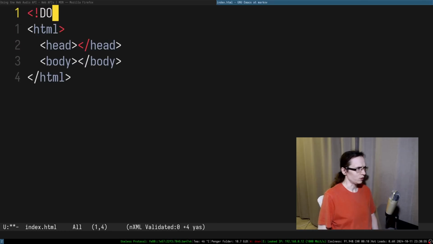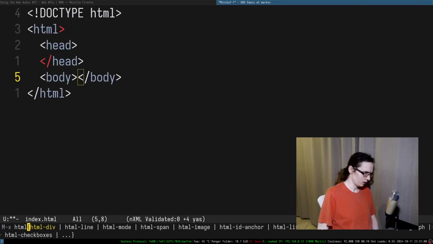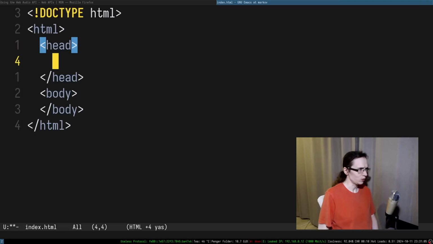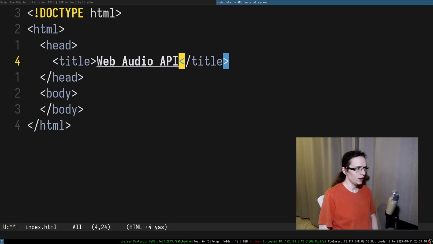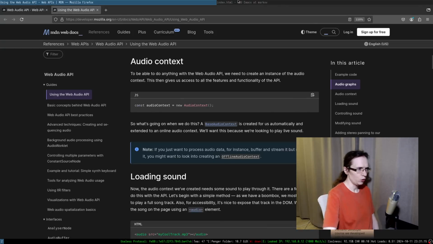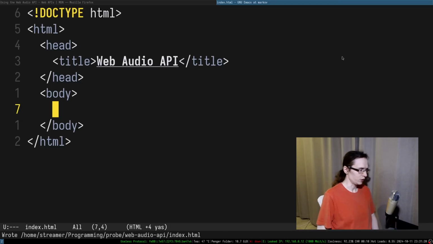You have to do something like a doctype HTML, if I'm not mistaken, right? That's how we do that. So HTML mode, and let's do title: Web Audio API. And I suppose you don't have to create any nodes. You can just start creating the audio context, right? So this is actually pretty cool.